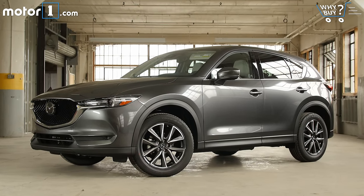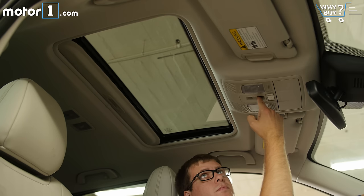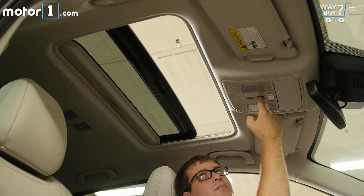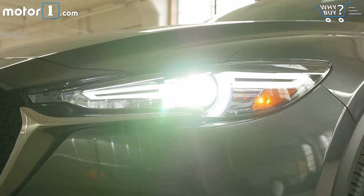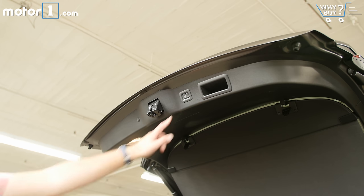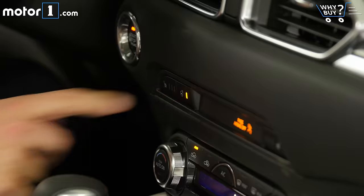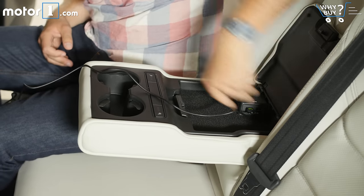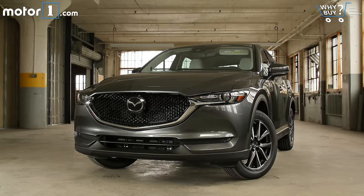Is it well equipped? With three trim levels and a few option packages, the CX-5 offers most of the technology and convenience features expected from this class. On this loaded Grand Touring model specifically, we've got things like a sunroof, active safety tech with adaptive cruise control, a color head-up display with traffic sign recognition, LED headlights, and even a Bose 10-speaker sound system. This year Mazda also added features already offered by rival SUVs — notably a power liftgate, a heated steering wheel, heated rear seats, and rear USB ports. Some things you still won't find include wireless phone charging, a kick-open liftgate, and a surround-view camera.